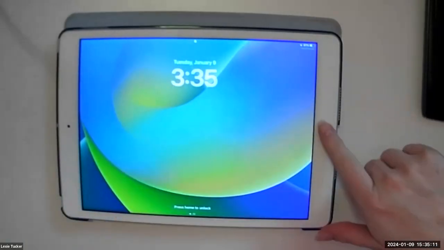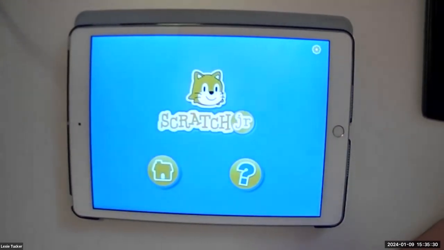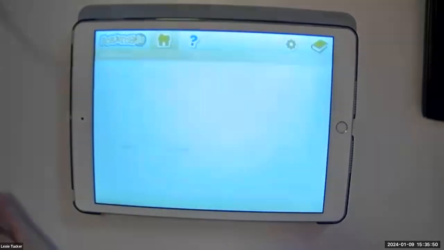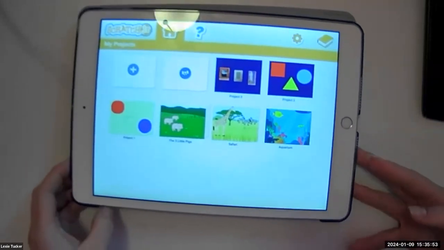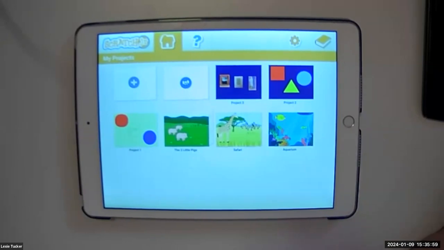So what we're going to do today is play with creating basically flashcards. We thought flashcards would be a great activity because they can be used at multiple levels, multiple age groups, and also within multiple subjects, whether that's a language class, a math class, science class, and so on. So in Scratch Junior, I'll show you an example or two, and then you can code alongside with me, and I'll go through the steps of how I created the project.